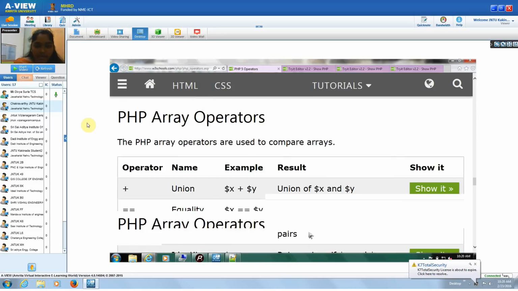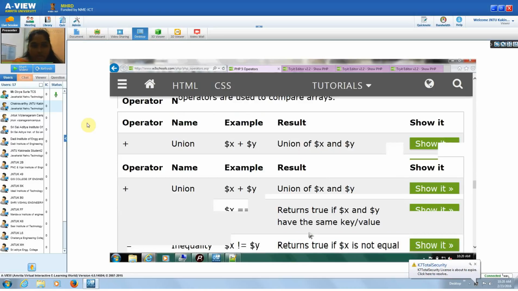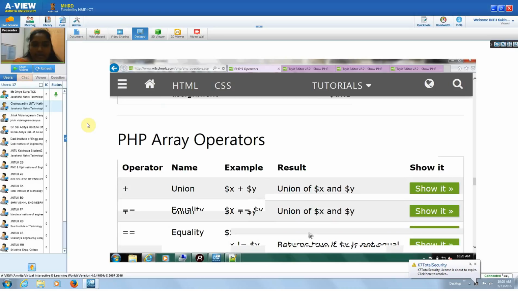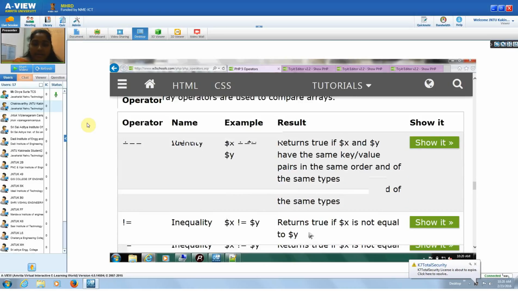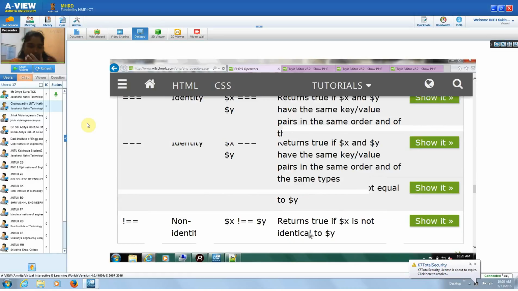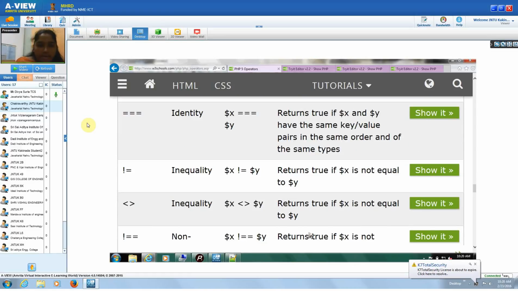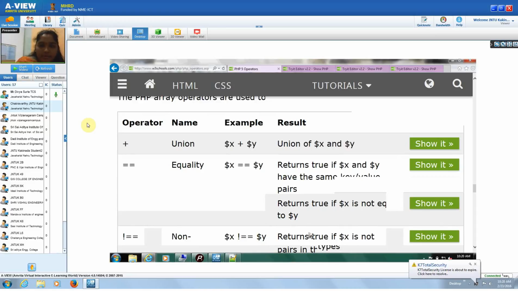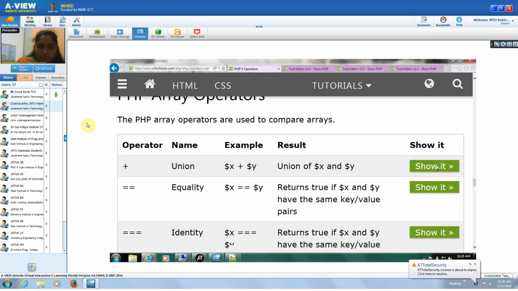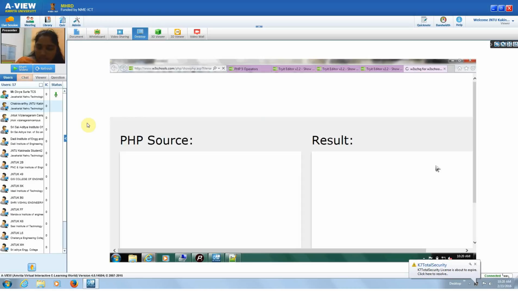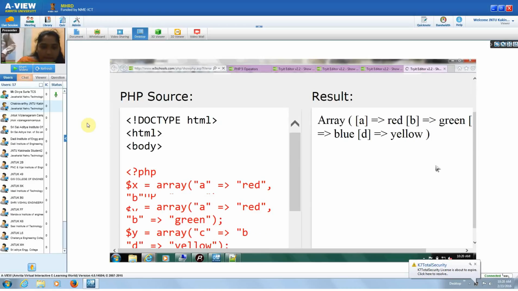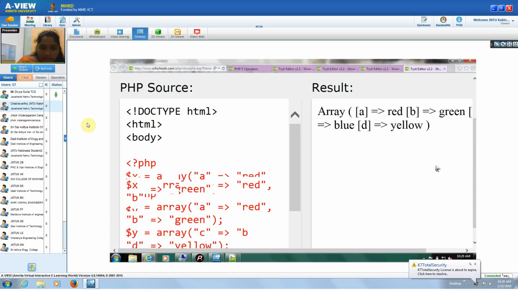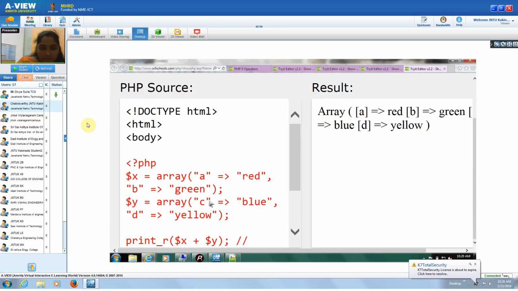Similarly, we have many operators in arrays also, like union, equality, identity, inequality, non-identity. If you use two arrays and use union, see here, array $x equal to array A red, B green, $y equal to array C blue, D yellow.